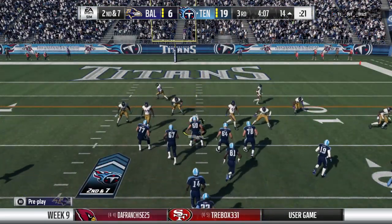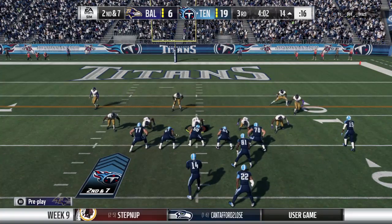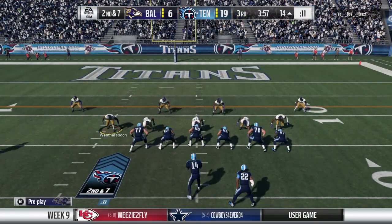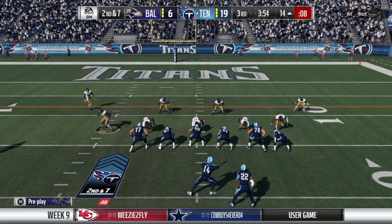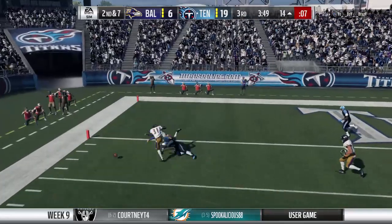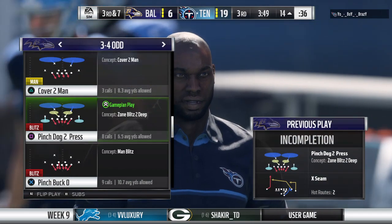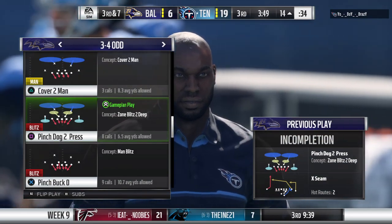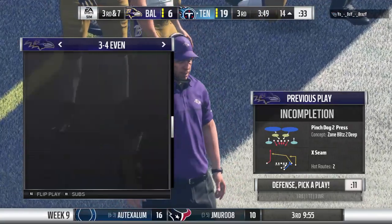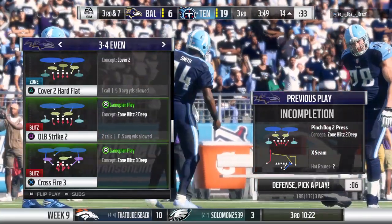Looking to jam the receivers at the line here. Press coverage look defensively. And the slot man goes in motion left. To throw on second down is Smith. And that one got tipped. Kind of threw everything off. It brings up third. But sometimes you just have to take things into your own hands, don't you? I mean, the offense is really struggling in this game. They're the ones keeping things going. They have to continue to play at that level.